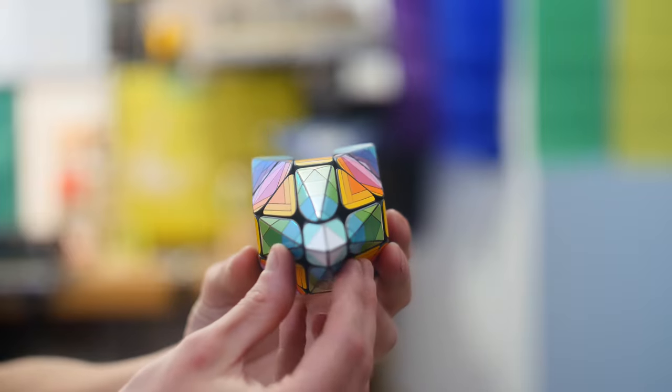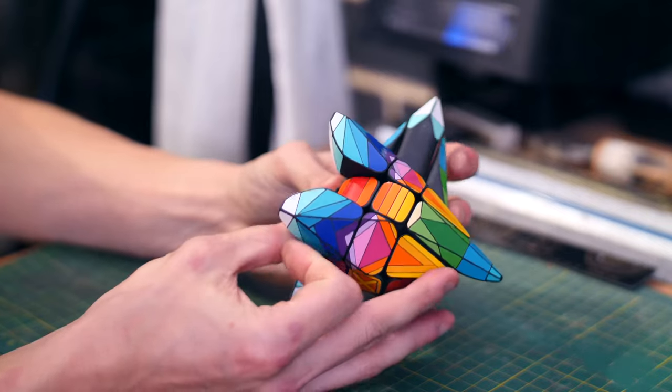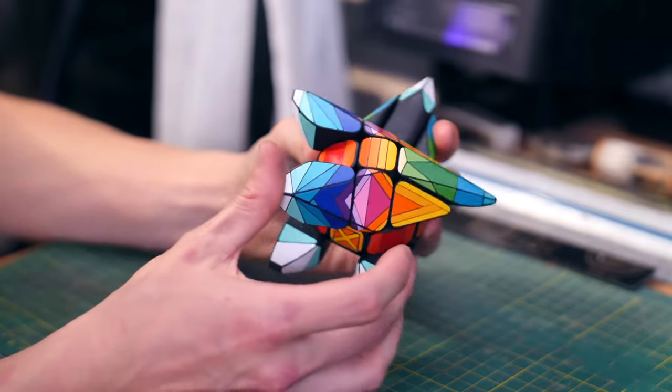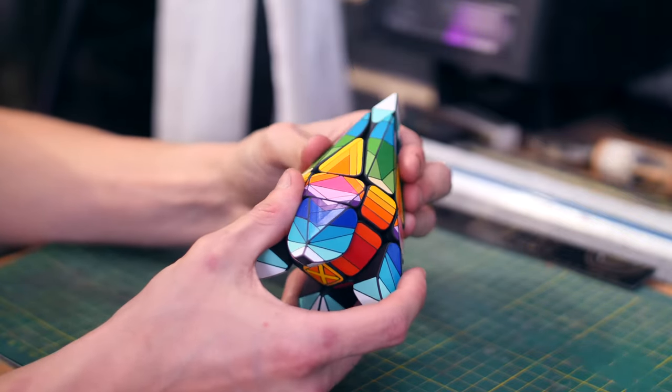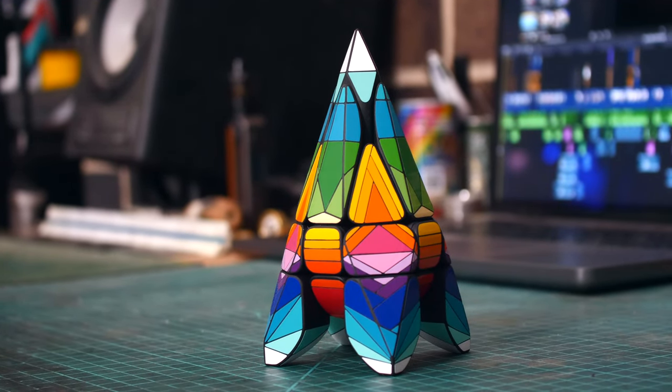Using a sacrificial puzzle really made this project turn out so much better than it otherwise could have. I've tried building puzzles similar to this without using an extra 3x3 and it just didn't work. I can't wait to try some new, more complicated puzzles by utilizing multiple mechanisms that fit together. Anyway, I hope you guys like this puzzle and this video — thank you all for watching, and I'll see you all next time.